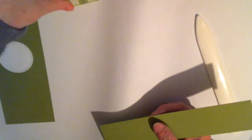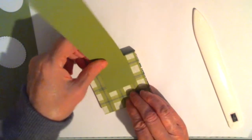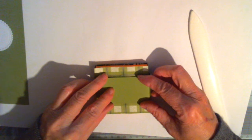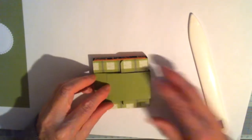So I'm just going to actually wrap it around, and I think we'll go long ways this time. So I'll want my fold as usual to the front so that I can hide it behind the stamping. So just wrap it round, see if it lines up. Close enough. And then just stick it.